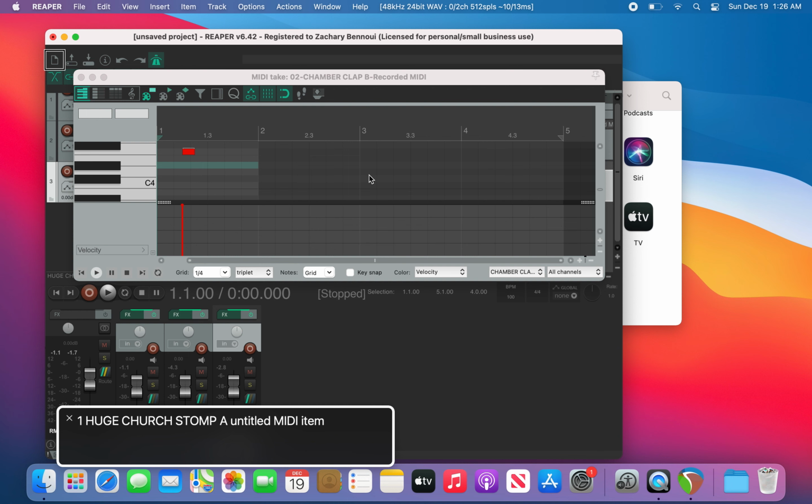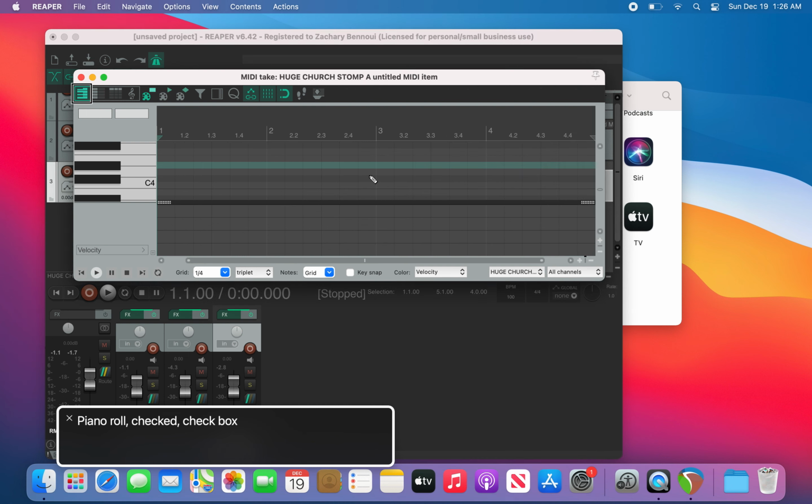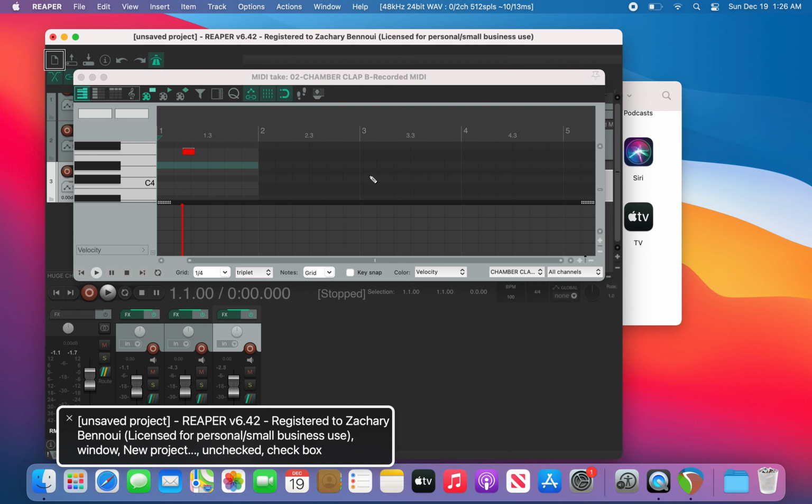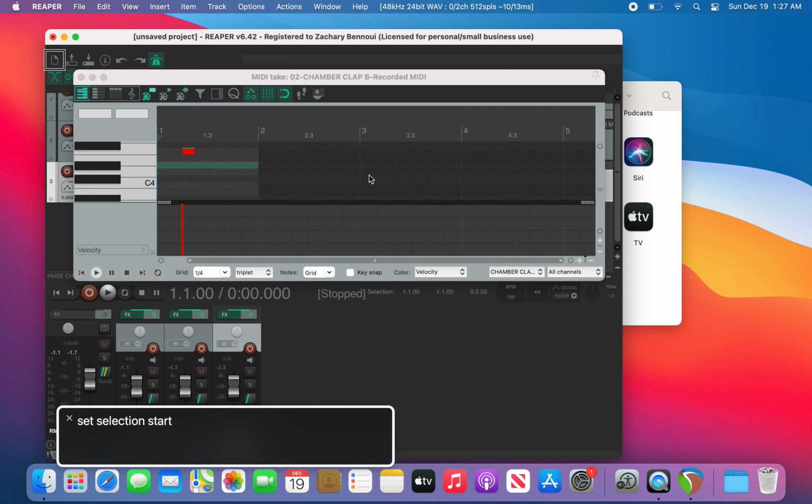Command Option E. Piano roll. And now we're going to actually get into inserting notes. This is where the grid is quite important. And actually, before we do anything, let me get out of here for a second. Clear time loop. Whoops, I just lost my time selection. That's okay though. I'll just make it again. Bar 1, set select, bar 5.